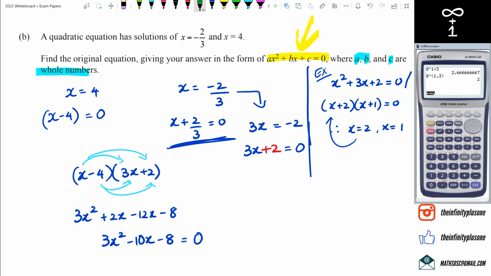So for question B, if you get the final line, you're going to get a merit. Correct equations, but coefficients not whole numbers or incorrect. So if you end up using this as one of your factors, then your equation is going to look something like this. You could do x minus 4 times x plus 2/3. If you expanded it, you won't get whole numbers, but you could still get an achieved for it. Okay, so that's it for this question, guys. We move on to the next one.